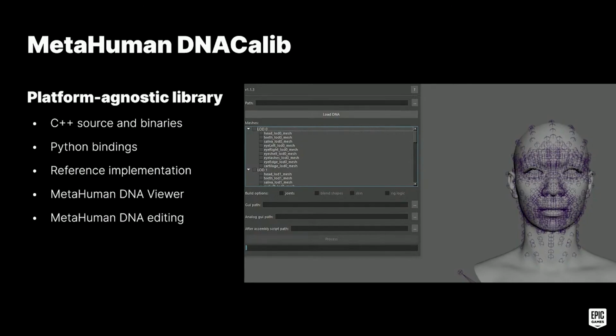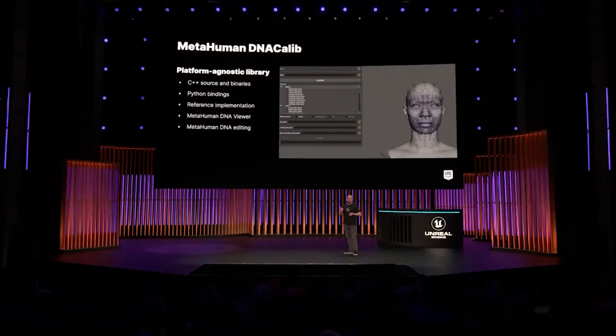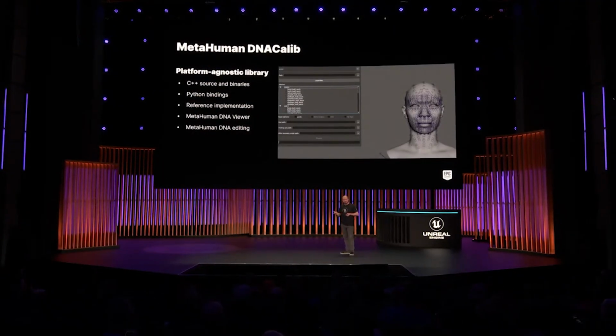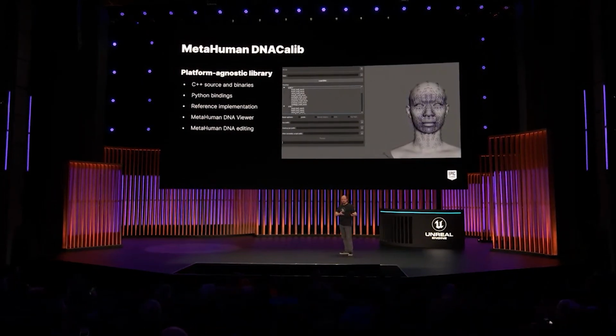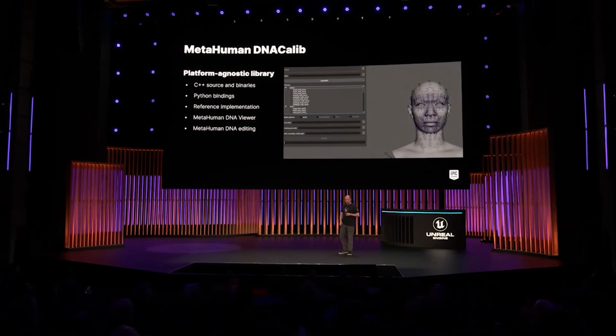Probably more importantly, though, is the MetaHuman DNA editing tools. This is what allows you to take these things and, through our commands, edit things such as the global scale or the global position of the head, remove joints, rename joints if you have specific pipeline needs and you don't like how we name things. It's a perfectly valid reason to start using these, even if it's just to rename things.